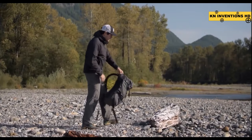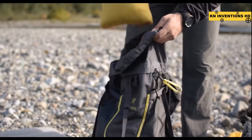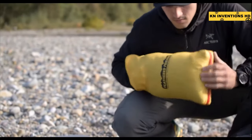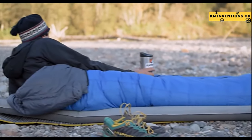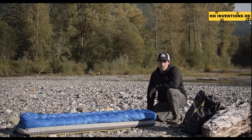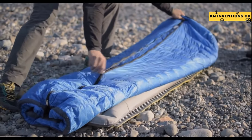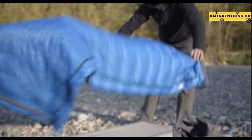We wanted to design a sleeping bag that offered maximum comfort and versatility without compromising weight. With numerous iterations and testing over the years, it boiled down to the Flicker. Temperatures can vary widely over a few days and a few thousand feet — the Flicker is designed and built to adapt along the way. Completely unzipped, the Flicker functions as a large quilt, perfect for those warm nights in the summer.